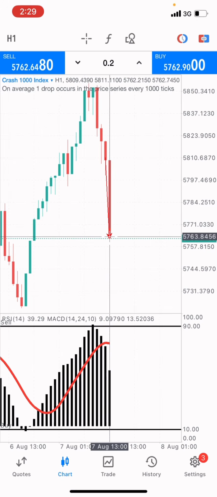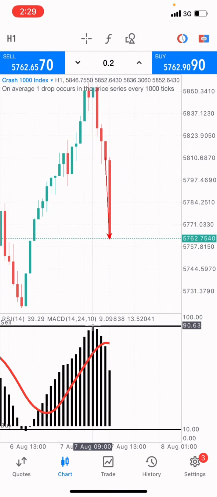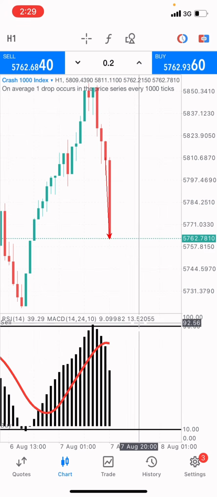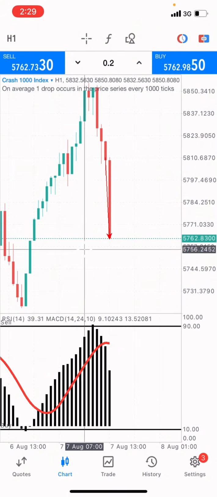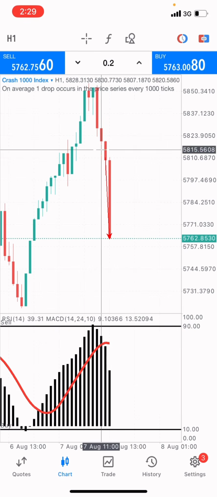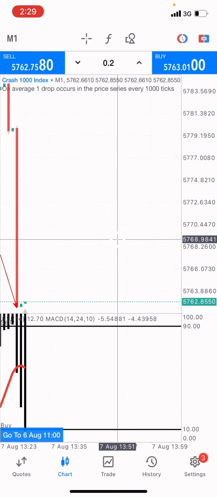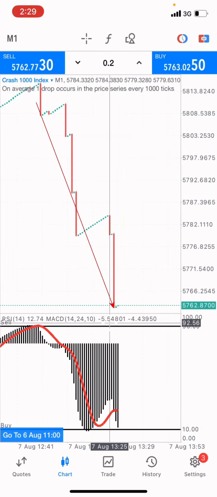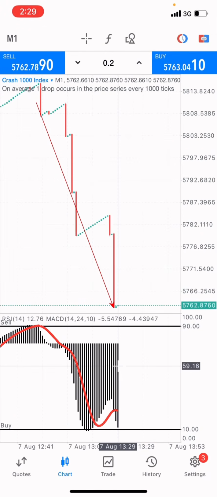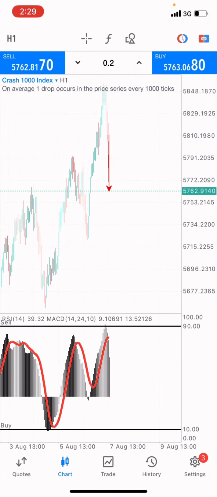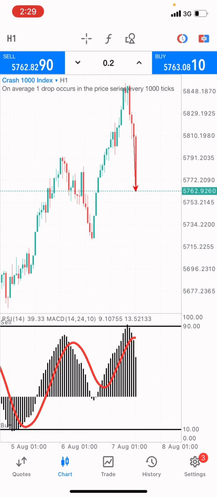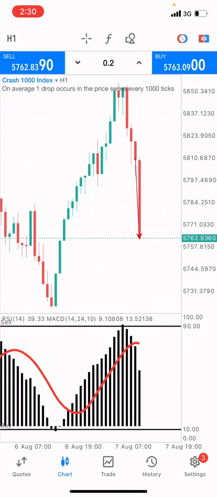Okay, and given that this MACD right here is at the overbought and it has gotten to the level of 90 of the RSI. Okay, whenever the MACD gets to the level of RSI, the market would sell, meaning that the market will spike, and we are witnessing that on the higher time frame, which is the 1 hour time frame. And if we go to the 1 minute time frame, we can see that the MACD is on the downtrend right here. Okay, so this is not a good entry point for us to place an entry for a buy. So what we should do right here is to wait until we see a good entry position.